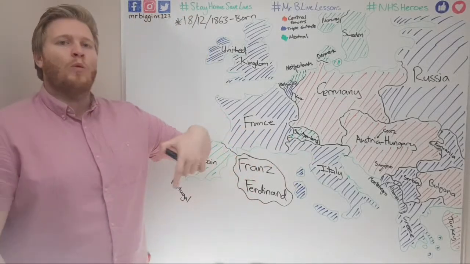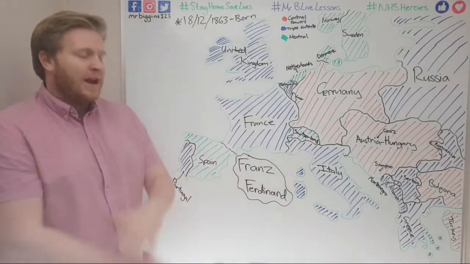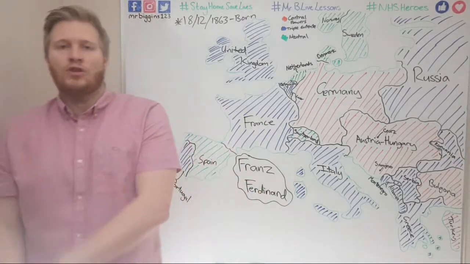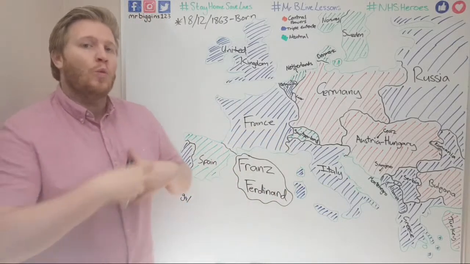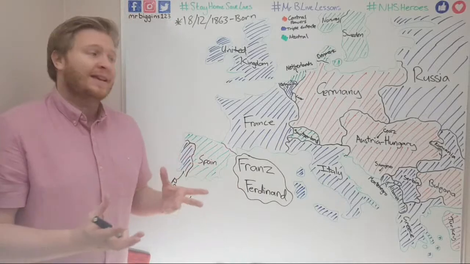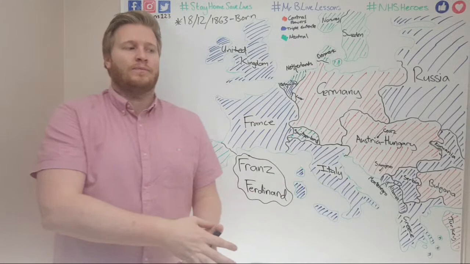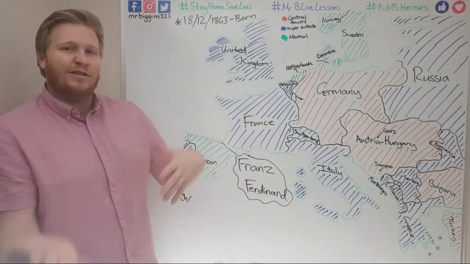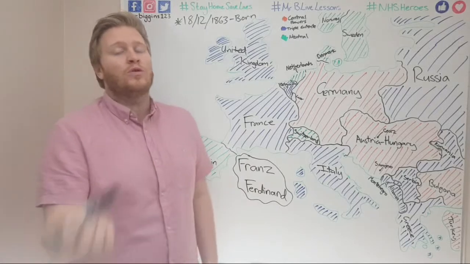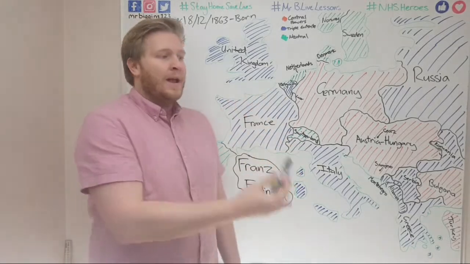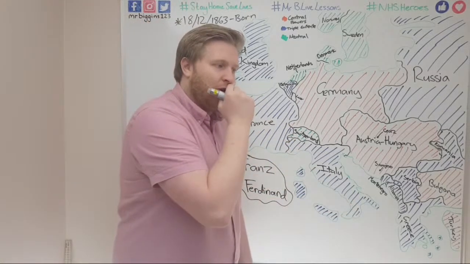And he became what was called the Archduke of Austria-Hungary when his father and his cousin both died. So tragically, his father and his cousin both died, and he became the Archduke. And what the word Archduke means is the person who was going to be the ruler next. So it was the person who was heir to the throne. At the minute we have Prince Charles, who is the heir to the throne. We don't call him the Archduke, but in their country, they called him the Archduke. So that means he was ready to step up and become the ruler of the country.